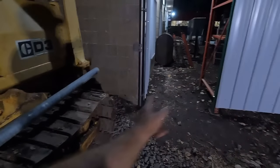Something like that. Changed my mind a few times. Here's what we're going with. So this will go in here like that. And then I've got this little collar here, which will go all the way up. And it will literally go over a slight bit of metal that's there. So I'll weld that around there. I'll weld this collar onto this pipe here. And then this will go like that.